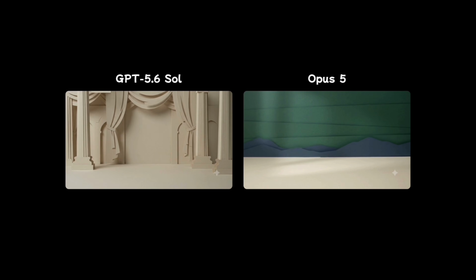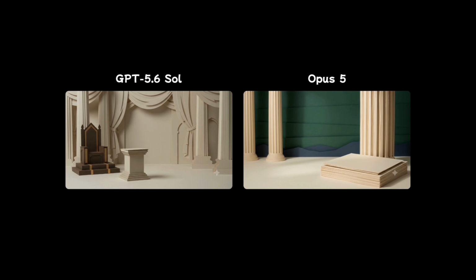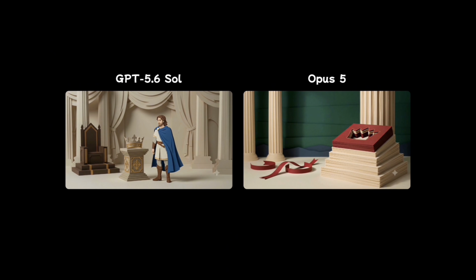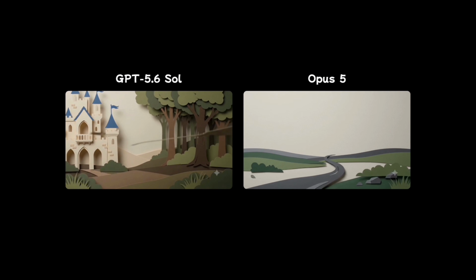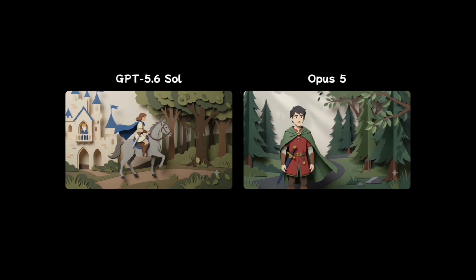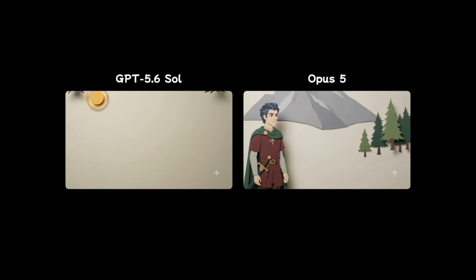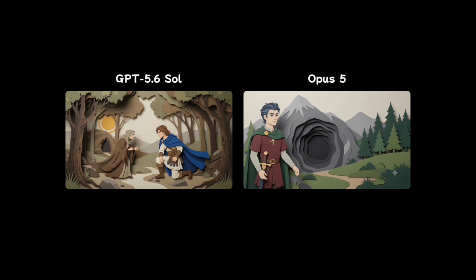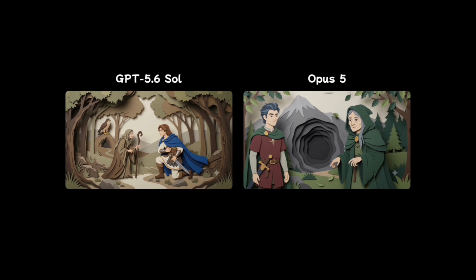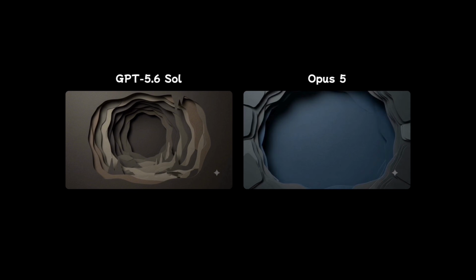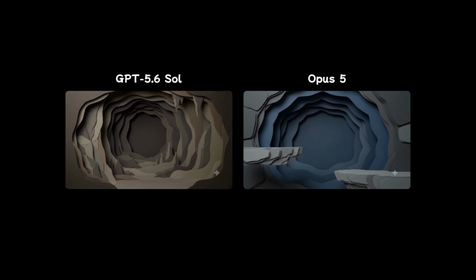Long ago, in the ancient kingdom of Greece, there was a young prince named Leon. One day, the king's golden crown disappeared from the royal palace. The king promised a great reward to anyone who could find it. Leon took his sword and rode into the dark forest. After many hours, he met an old, wise woman. She told him, "The crown is hidden inside a cave guarded by a giant eagle. Only a brave and honest person can take it."